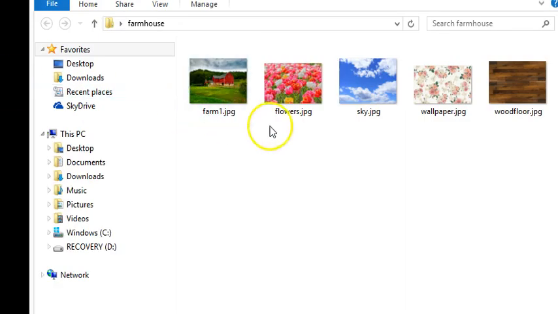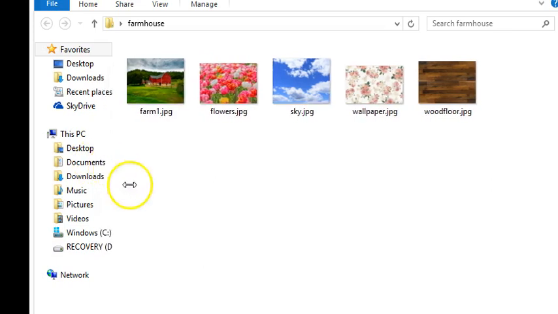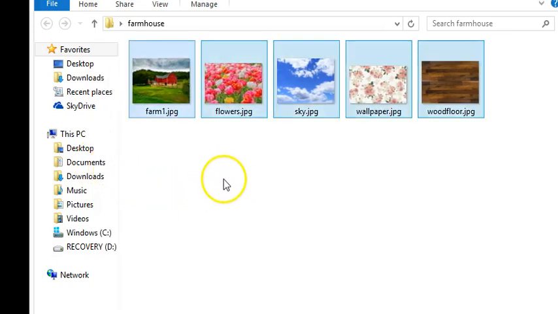Anyway, so here we go. What I want to do is create a situation where you have a farmhouse, and the farmhouse has 4 walls. You're inside the farmhouse, and you're going to look out through the windows. So step number 1 is we have to get some wallpaper. I got to go online and get some wallpaper to bring it in. Let's see if I've already done that. I think I have. Yes, I have. There's the wallpaper right there. I'm going to take all these and bring them outside.